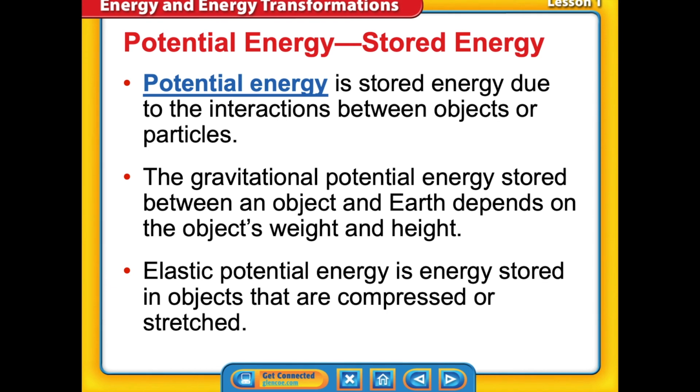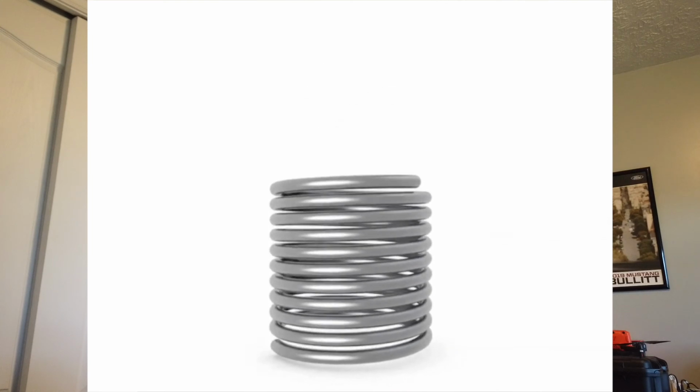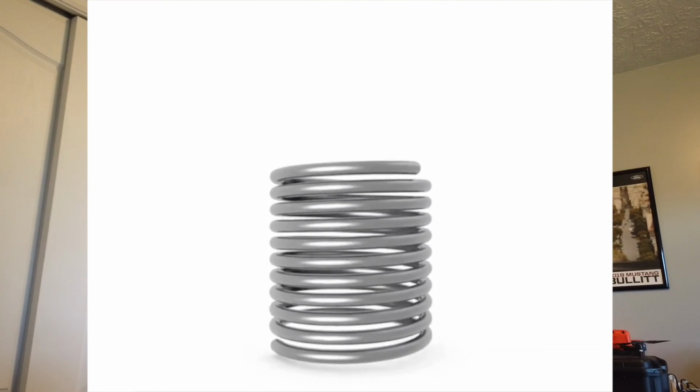Now, below the word elastic potential, I'd like for you to write the word compressed or stretched. Maybe they're at the very bottom of the page. It's something that's compressed or stretched. So I'm talking about a rubber band or a bow, that's stretched. What about a spring? A spring is compressed. So it's under a lot of energy. When you let go of the spring, it'll release that energy outward. And we've kind of all played with some springs that we can see that happening.